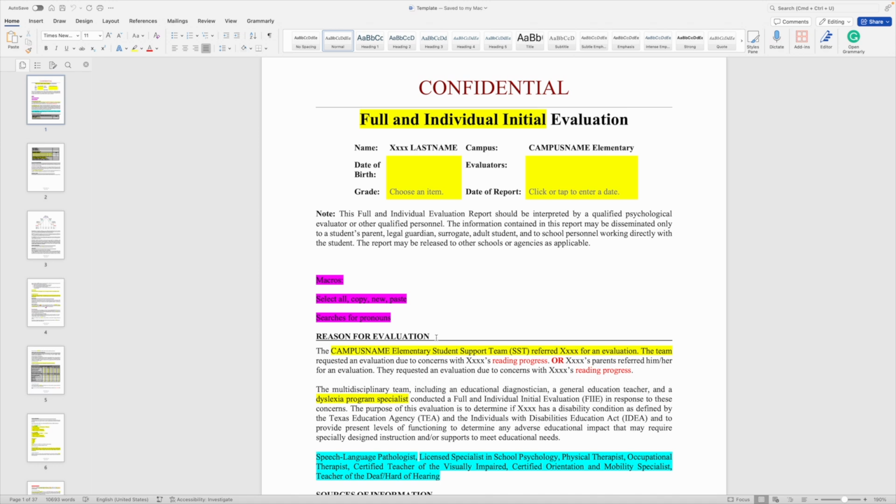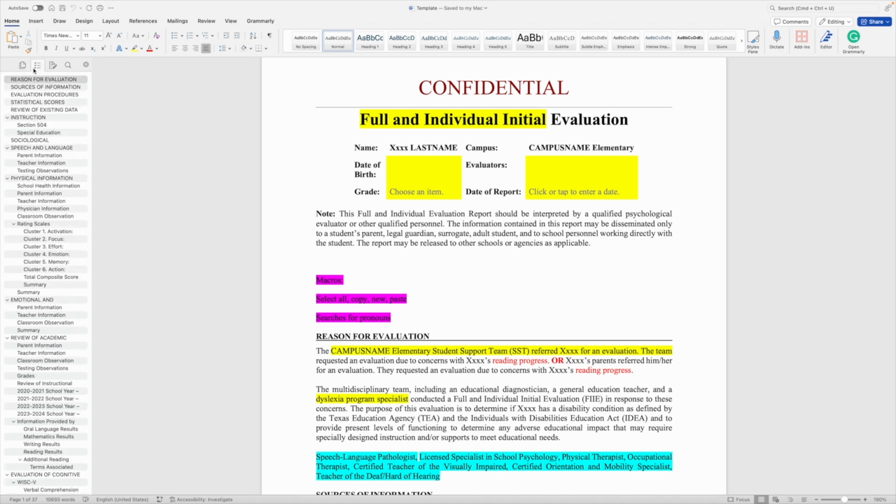I know this is kind of old school, but I like writing my reports in Word. What I want to go over in this one is the navigation pane. I love the navigation pane. Now again, disclaimer, I am on a Mac here at home. At work, I use a PC.